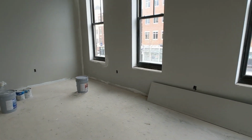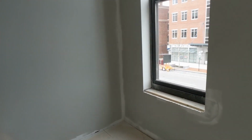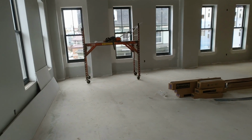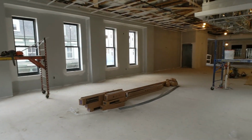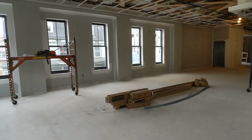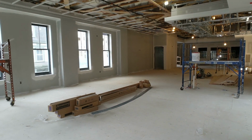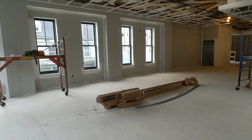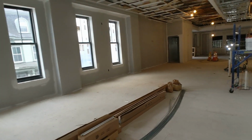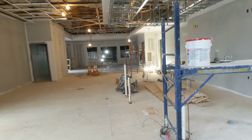Coming down this way, this corner is where we'll put up a temporary, or not temporary, but a portable stage. It'll probably live here most of the time because we do intend to run some entertainment up here, pre-show, post-show, and when there's nights where we want to be open, but we need some entertainment to do that. So it's a great place for a single performer. So we'll maybe have some open mic nights. Who knows? We'll challenge ourselves in figuring out how to program that.